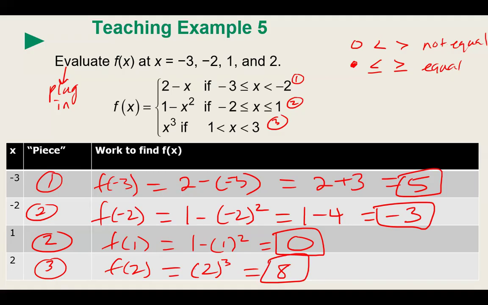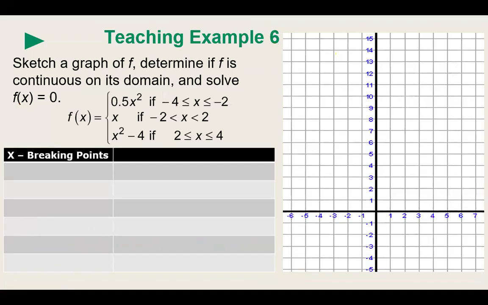The key part of evaluating is establishing where that x is defined at, right? Which domain contains that x? If it doesn't contain it, can I use that piece? No. Capiche? But we're good now? Okay. So this is evaluating. The next piece is how to graph a piecewise. Before we go on to graphing, we need to make sure that we're comfortable with evaluating. Are we comfortable with evaluating? Okay. Now we're going to graph a piecewise function.